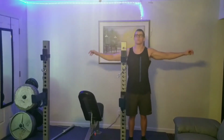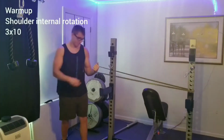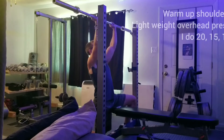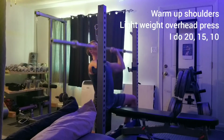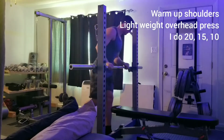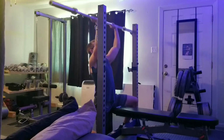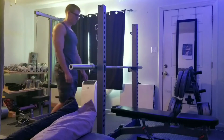We're going to warm up just like any other upper body day, get some nice cardio in. I love my foot and arm bike, do my arm circles, my internal and external rotations, and then I go over to the barbell to do some overhead press. Same thing, I just do light weights. I usually just stick with the bar, do like 20, 15, 10. I just do 3 sets of whatever, get warmed up.